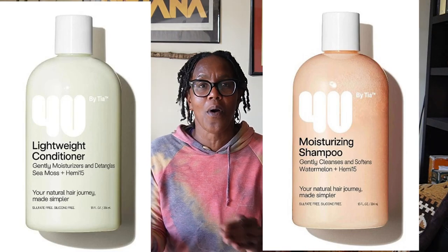Most of the time, these celebrity products are using a standard formula — all they are doing is slapping a label on the product and saying it is unique when it's not. In fact, within this hair care line, she offers two shampoos and two rinse-out conditioners, and the ingredients in each shampoo are exactly the same. The two conditioners are exactly the same, even though each set has different labels on the front. I'm going to break down the ingredients in both shampoos, both conditioners, and the leave-in conditioner.